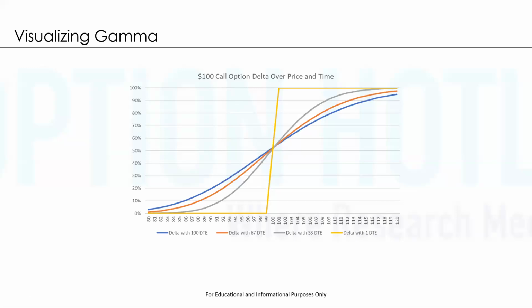This is part of why I use those 65 to 80 delta options. The delta is going to change less significantly on a price move in general in those smaller price ranges than it is going to here. And so I'm not changing the Greek profile of my options as significantly. All right. I don't want to be aggressive with gamma and paying theta as I do in other types of strategies. In the trend, I want to have a more consistent position that I don't have to change frequently.